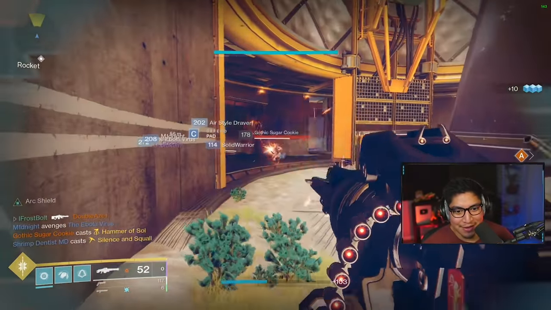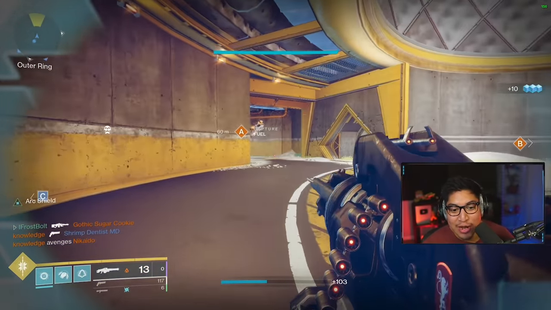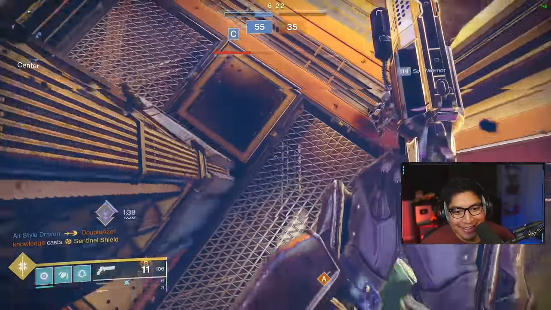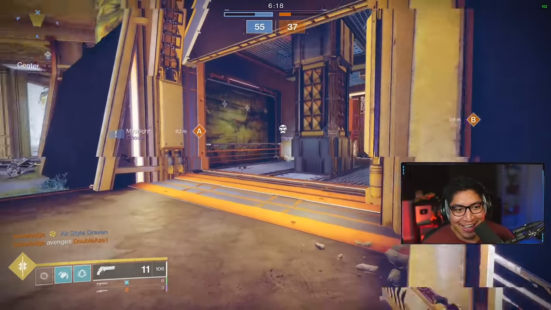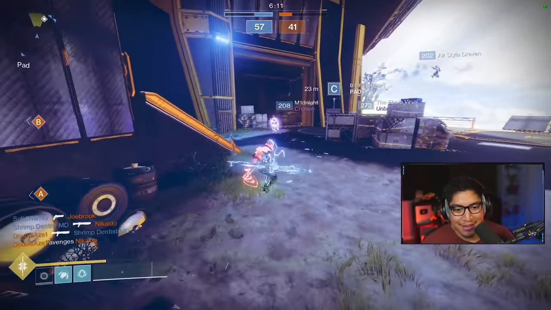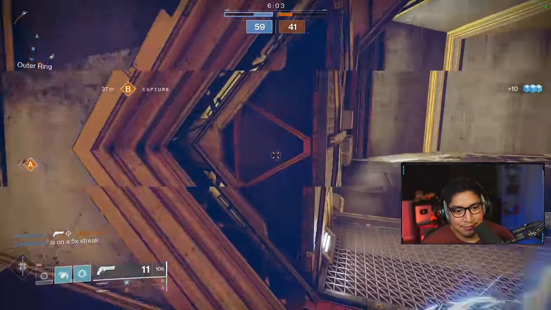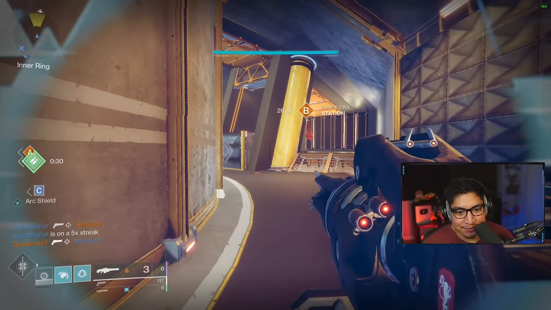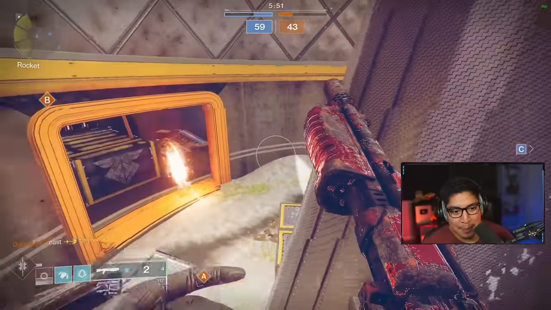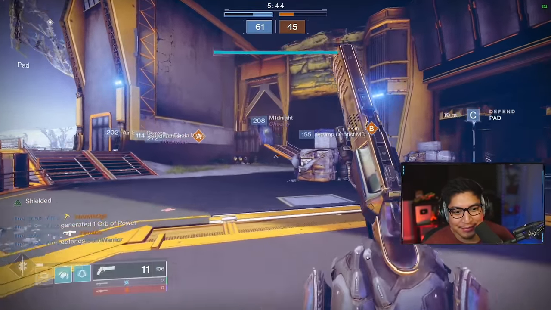Uh oh. Get out of my face, bruh! Dude, he tried to kill me with a super, he couldn't! Oh no. Everything is going south now. I'm out of ammo. Together as one. I love it. Leave me alone. I'm gonna go play for B now. Aw, damn, he would do that. No, he got me. I didn't have enough ammo for it. A kill there.